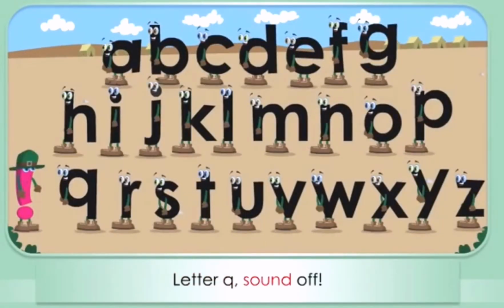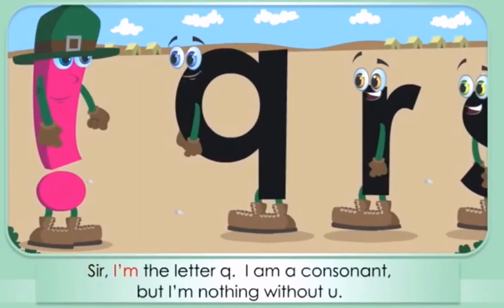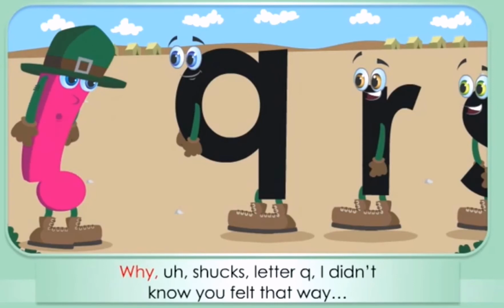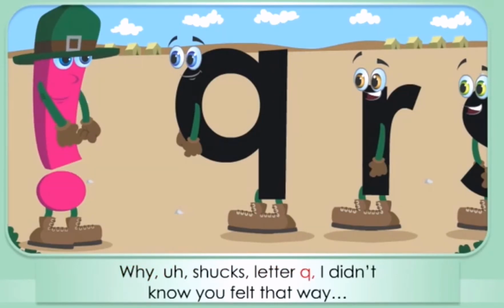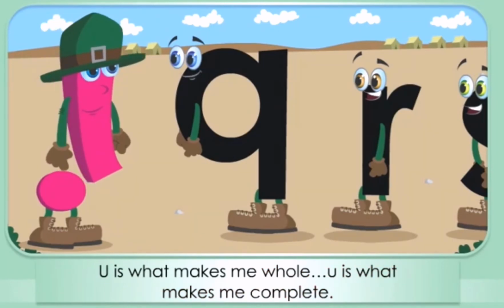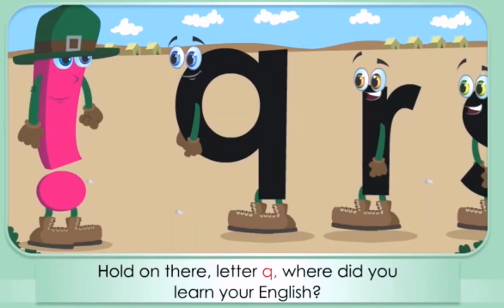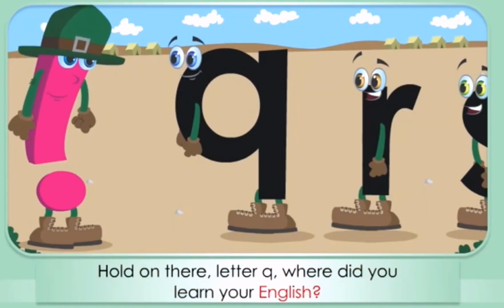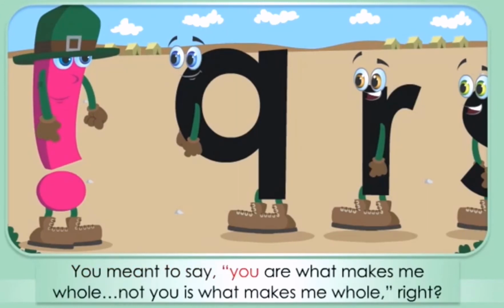Letter Q. Sound off. Sir, I'm the letter Q. I am a consonant, but I'm nothing without you. Why, shucks, letter Q. I didn't know you felt that way. You is what makes me whole. You is what makes me complete. Hold on there, letter Q. Where did you learn your English? You meant to say, you are what makes me whole, not you is what makes me whole, right?